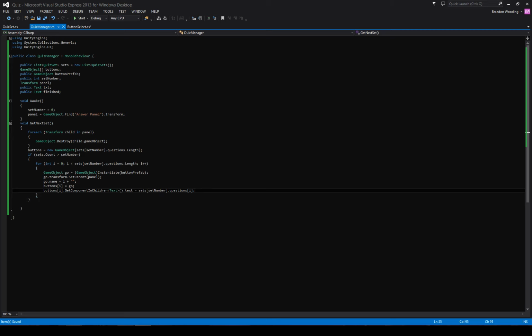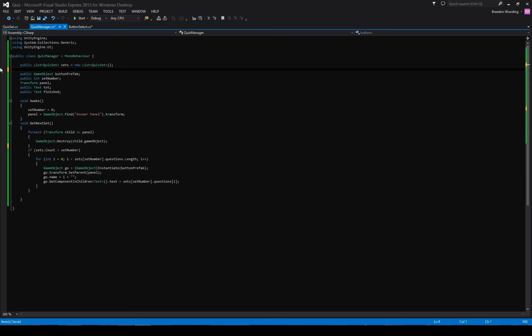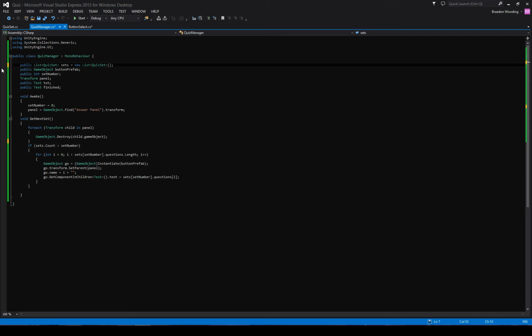But we could just go go.text, go.GetComponent, like this, like that. We're going to remove buttons completely. I didn't see if that makes a difference, but that is one small change, I guess, I need to make. Then go text.text, which is essentially going to be our header. So this would probably say header text.